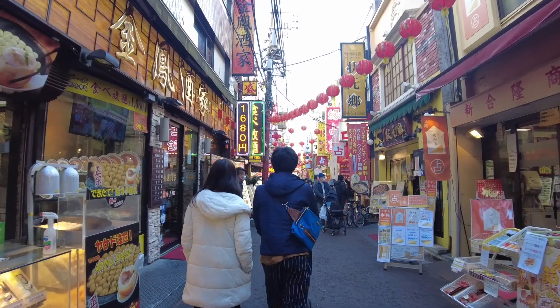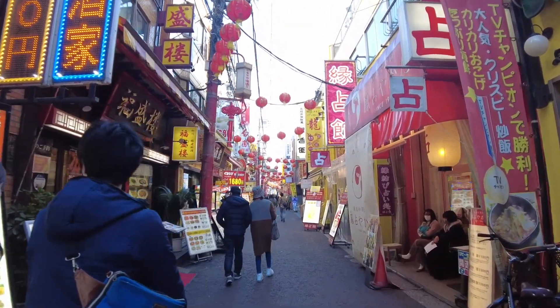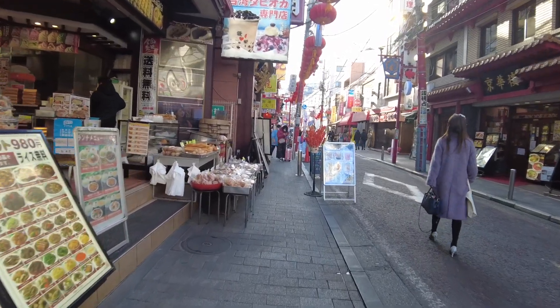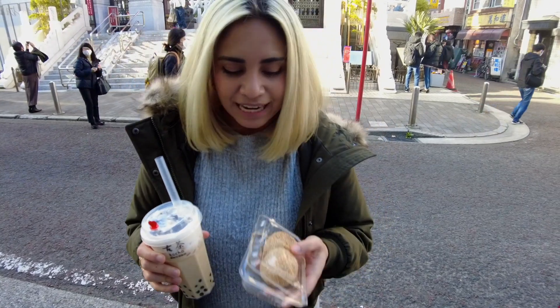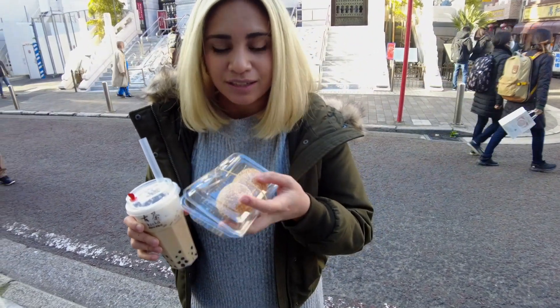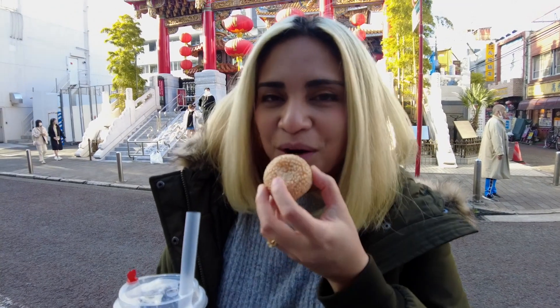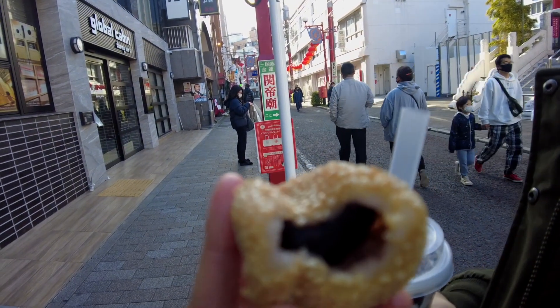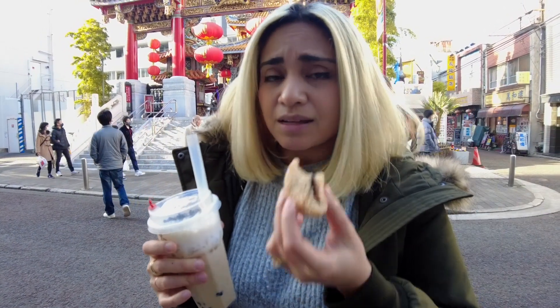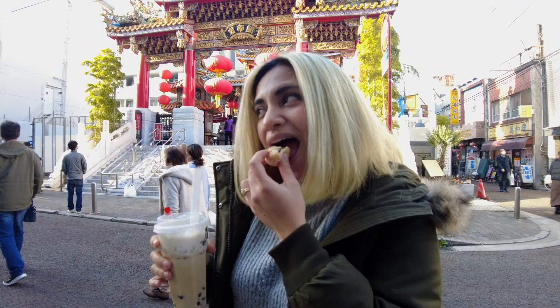Chinatown isn't just one big long street. There are so many other side streets with restaurants and shops. You can totally make a day out of it and have breakfast, lunch, dinner, and snacks if you're super into Chinese food. You have a million different choices of where to eat. We're in Chinatown so I had to have goma dango — or in the Philippines we call it buchi. I love love love buchi so I can't wait to try this. And of course I also have some boba milk tea. It's still warm. We've been eating a lot of salty things, so of course naturally I started to crave sweet things. But now that I'm eating this and it's really really sweet, I gotta eat something salty after this. It's a vicious cycle — great excuse to eat more, Hannah.